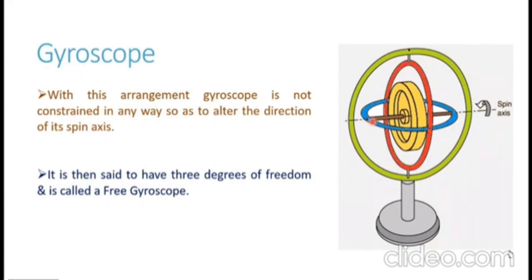Combined together, these are known as 3 degrees of freedom. And this particular arrangement is known as a free gyroscope. So a free gyroscope basically has 2 conditions. One, we should have a rotor and spin axis in this particular arrangement, fitted with gimbal rings, so that the spin axis is totally free to move in whichever direction it likes. And second, the rotor should be spinning with a constant RPM. Once these 2 arrangements are made, we have the 3 degrees of freedom and we have the rotor spinning with a constant RPM, this device converts into a free gyroscope, which is the heart of our gyro compass.